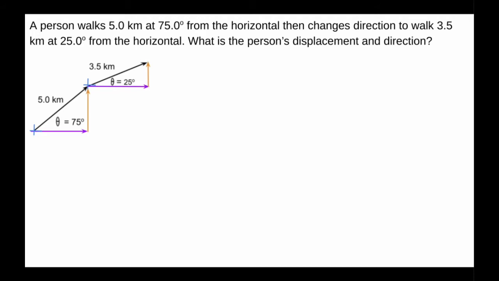Now, we can transpose the x component of the 3.5 downward, and that will be a side of the resultant vector, the horizontal portion of that vector. And we could also transpose the y vector for the 5 kilometer. That'll make the side of the y component for the resultant vector, which is the red arrow, which we always start from the tail of the first vector and end at the head of the last vector. And that's our resultant for any number of component vectors. I'm just using two vectors today.